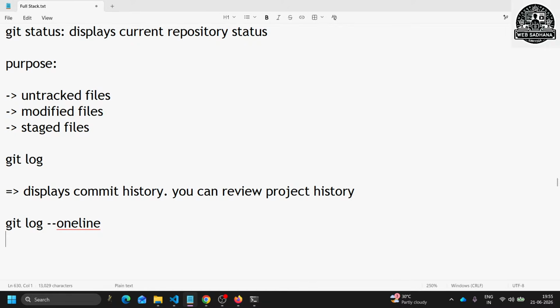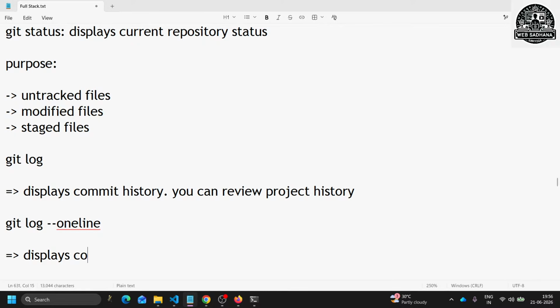And the next command is git log --oneline. I'll show you the difference once we have done some few commits. Git log will give you the longest commit ID, but git log --oneline will give you a simple 7-8 length commit ID.